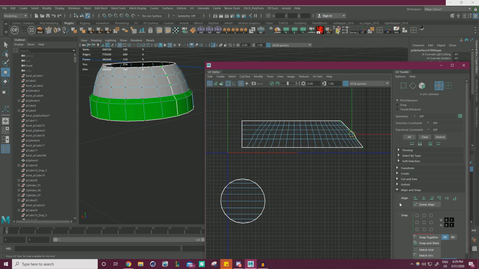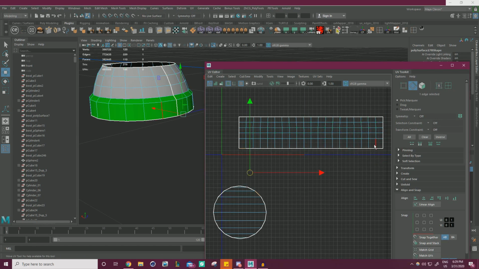But what I'm doing here is I'm pushing these borders to their sides, grabbing everything in the middle, and if we just unfold U, it should line everything up pretty good. From here we can just sort of select this and average in the middle. Average, average, average, average, average, average. Just hitting G.